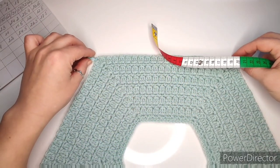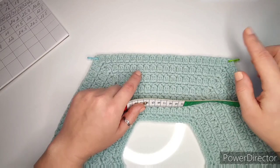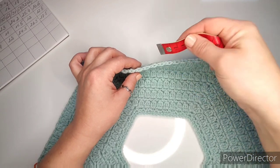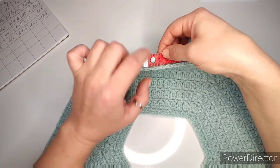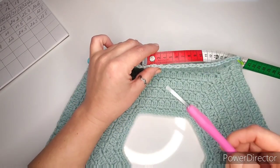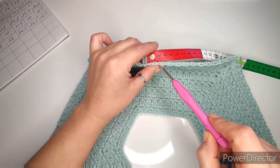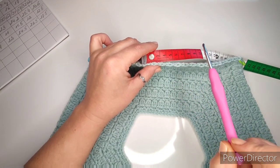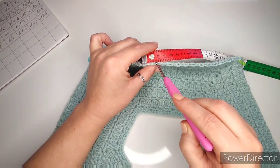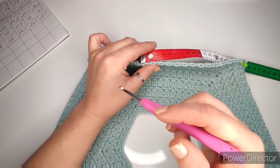Okay, so now I have to figure out how many chains are going to cover that length that is missing for me. So I'm just gonna flip it to the side like here, and I can see my stitches. I'm gonna put it close. So this stitch I'm gonna put at the beginning of it, and I'm gonna count how many stitches fit into those 3 centimeters that I'm missing. So 1, 2, 3, 4, 5 stitches. And one more thing, it has to be an odd number, otherwise it will be hard for our sleeves. So 5 stitches fit into the 3 centimeters that I'm missing for the chest circumference.